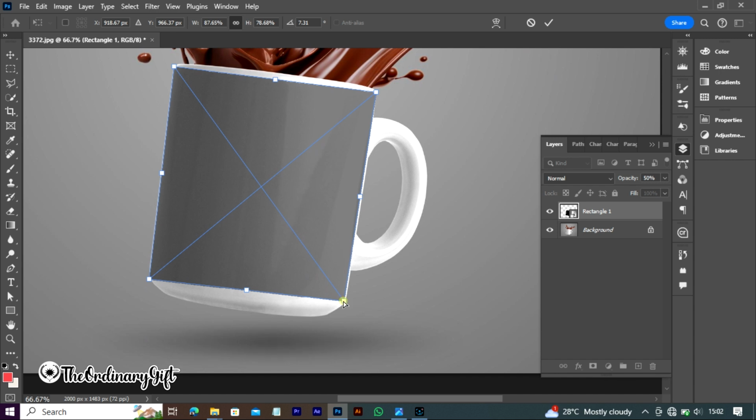Whatever I'm showing you right here, you can use it to create a mockup for different objects. You can use it to create a mockup for a book. If you have a design and you want to use it as a book cover, the process right here is still the same thing. You have your design, you create a rectangle like this, and I'll show you, we're getting there. But these are the first steps.